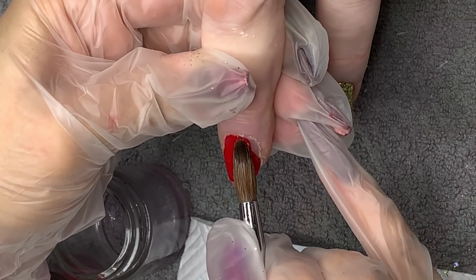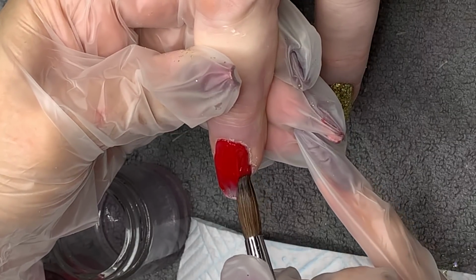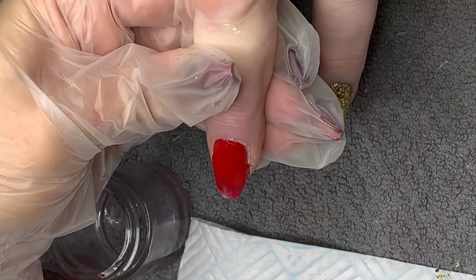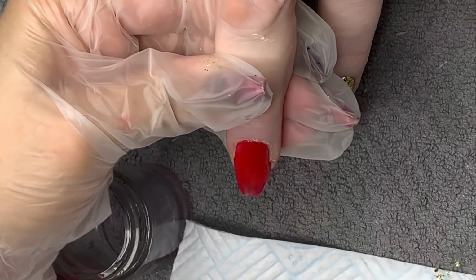So I've just changed the camera angle to give you a slightly different shot here, just so you can see my application, and then I'll speed up the other nails because they're all the same.